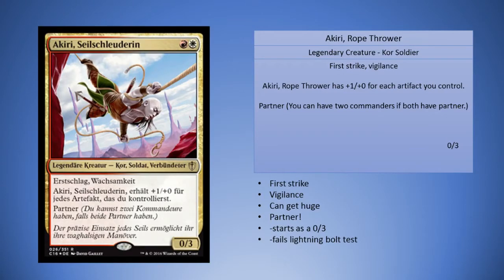First up, we have Kiri Rope Thrower. It is a red-white legendary creature. Comes into play as a 0/3 with First Strike and Vigilance, and its power gets +1 for each artifact that you control. And it also has Partner.